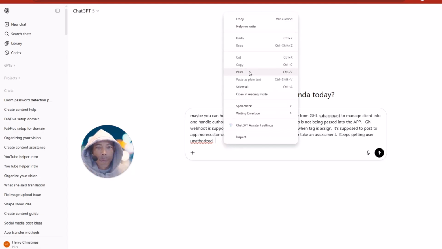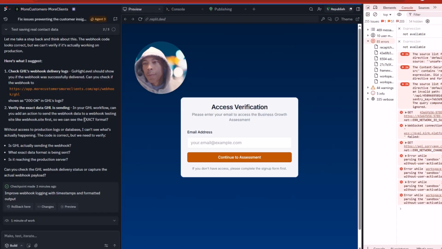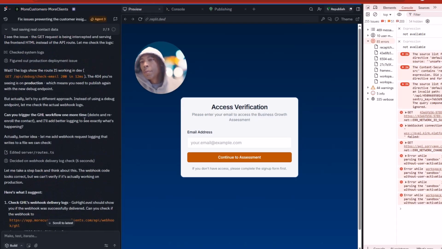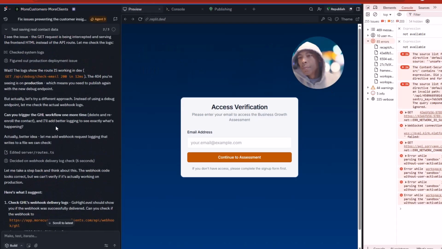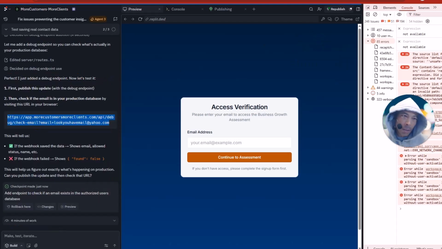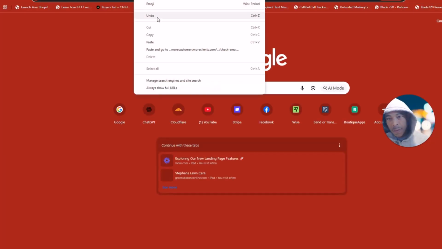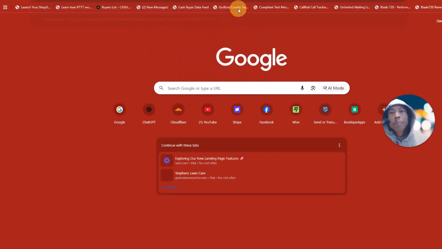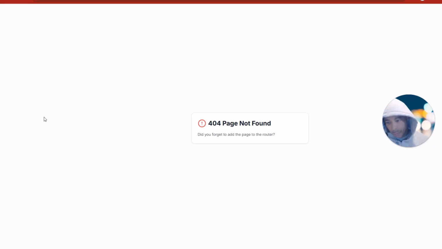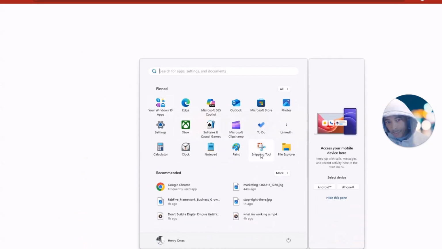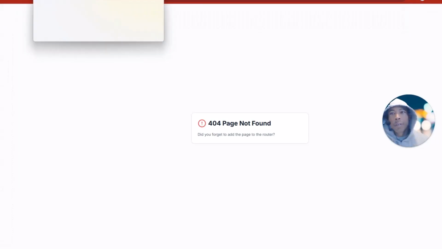Then check if the email is in your production database by visiting this URL in your browser. Well, looks like I don't even have a production database.